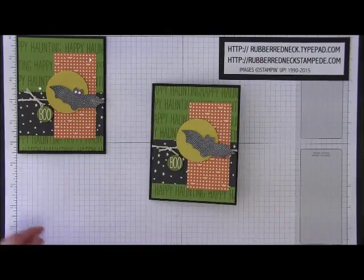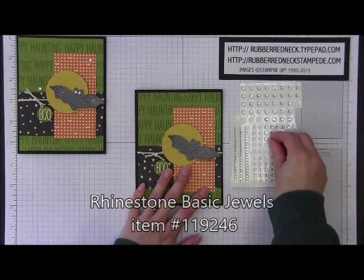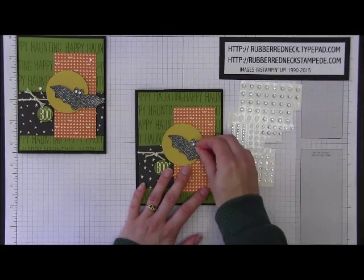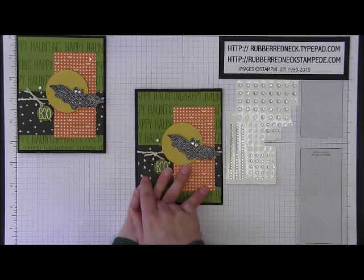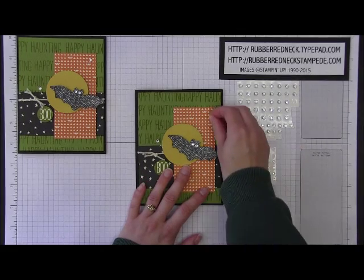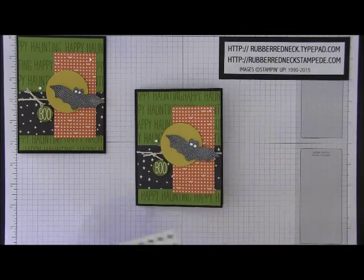Then once you have this part done, you're going to want to take some Rhinestone Basic Jewels, and you're going to take 2 of the medium-sized ones and put these onto the bat for the little eyes. And then you want to take another medium one, put it over here onto the left side of the Old Olive cardstock, and then you want to take one of the smaller ones and put it up here onto the top right corner of the Happy Haunting Designer Series Paper.